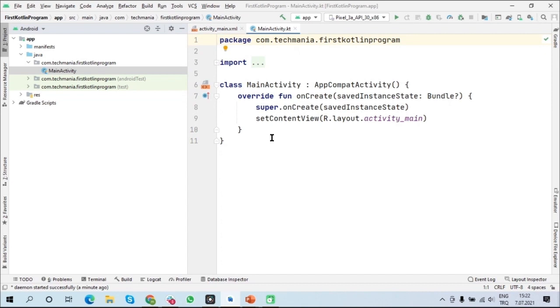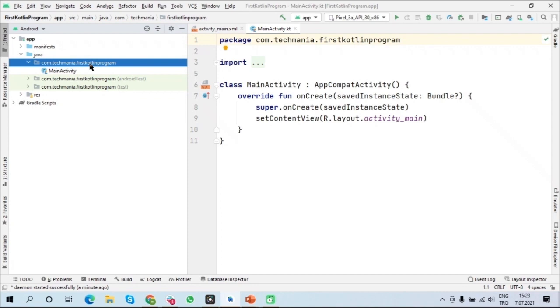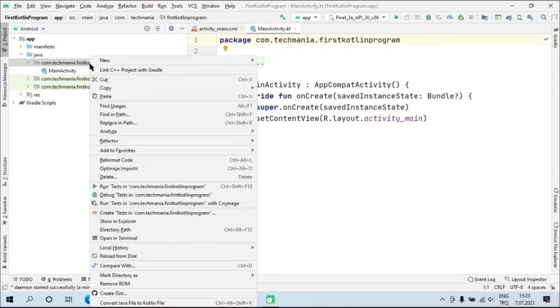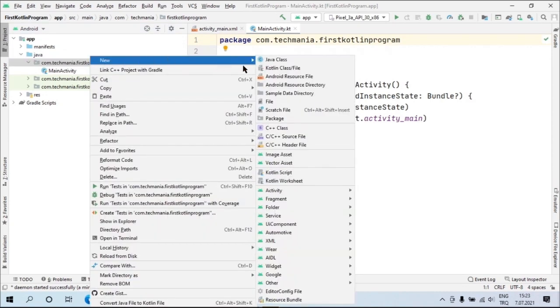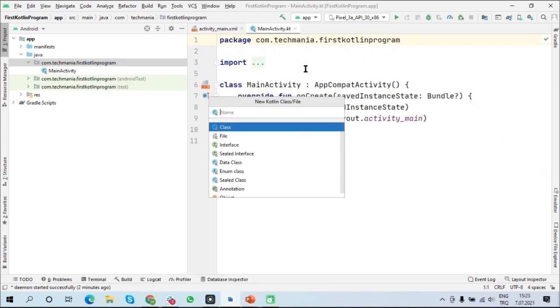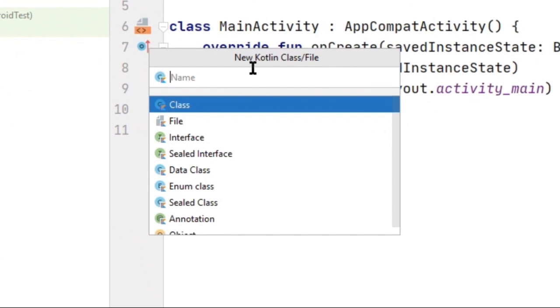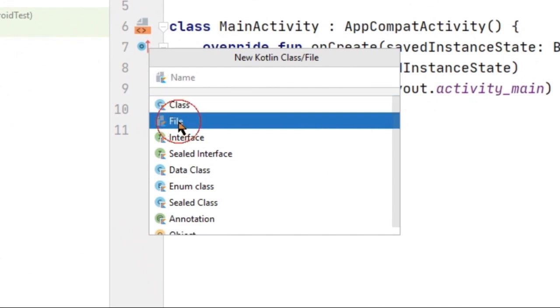So, for that, we need to create a new Kotlin file, and we'll do some of the necessary operations in this file. So we'll create a new file in Kotlin as follows. Select the package name in the project directory and right-click. Select New Kotlin Class / File, and that's from the option window that opens. So as you can see, a window pops up. From this window, we choose File option, not the class.